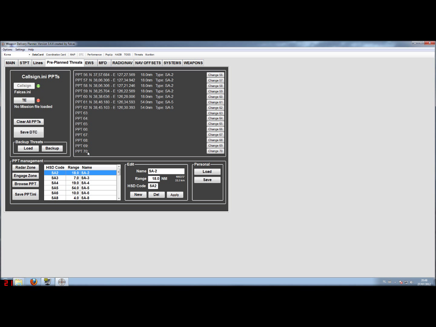These are the same as the lines, the steer point numbers that the steer points actually have. So when you're in the cockpit and you want to navigate towards this thread circle here, just select steer point 59 and you're actually navigating towards this steer point. Further, you'll see the scale of the circle, the size of the circle, 18 nautical miles in this case, and the type of thread that you will see inside the circle.